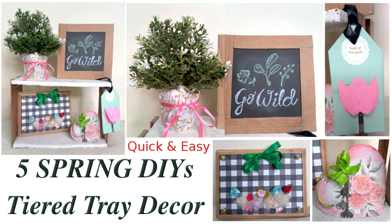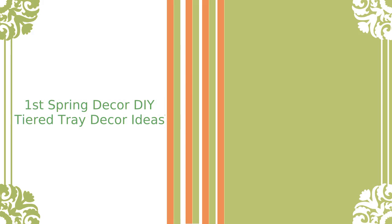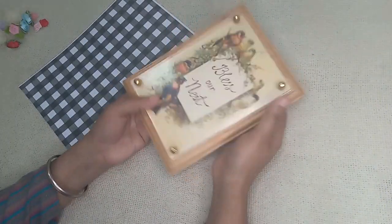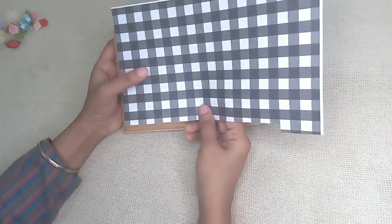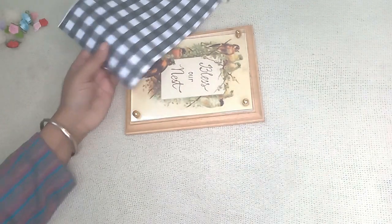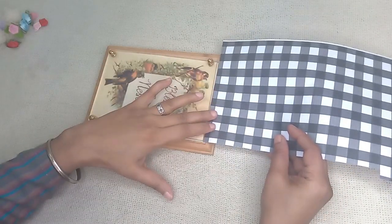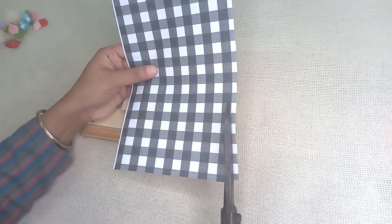Today I shall make Minnie's Decor DIYs for a neutral spring tier tray idea. For my first DIY, I took an existing picture frame that I already had at home, and I have this beautiful check paper with me. I'm going to cut it to the size and fix it into this frame.